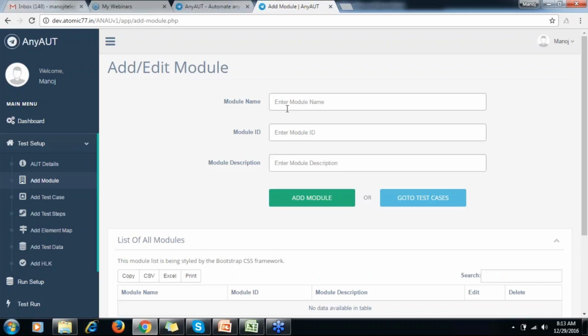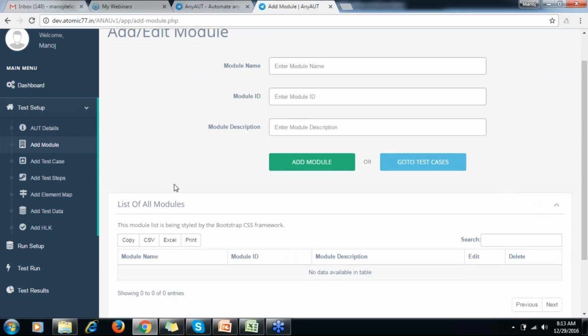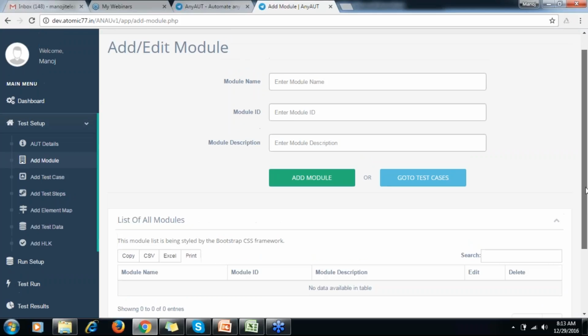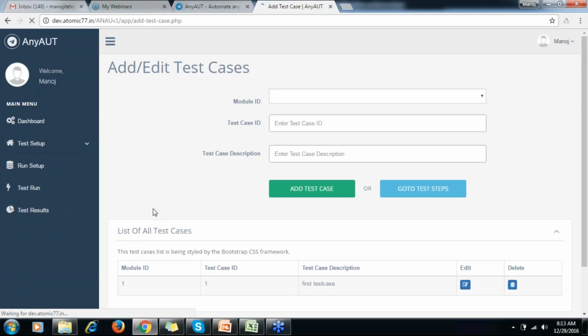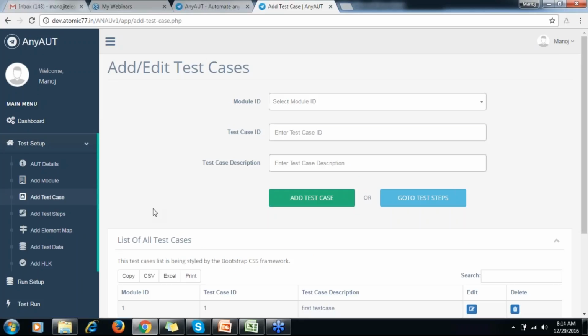I think uploading a CSV or Excel file is not yet implemented, but will be done later. For now you can enter the module name, module ID, and a description. Then we have add test cases, where we can select the module ID from here, for which module you are giving this test case.